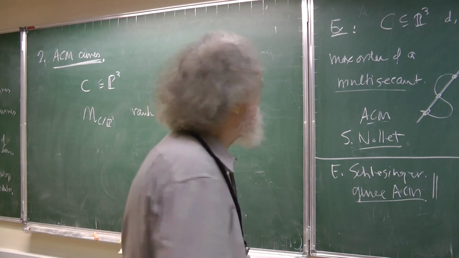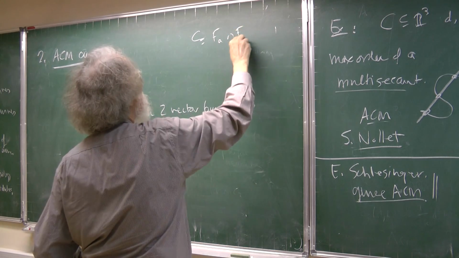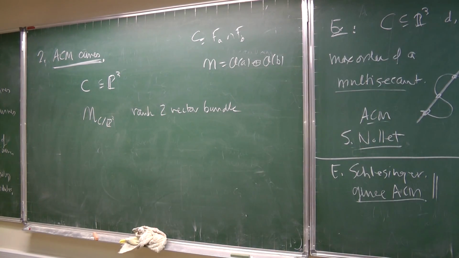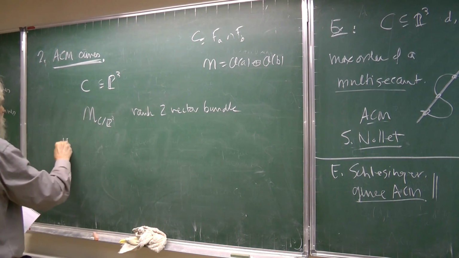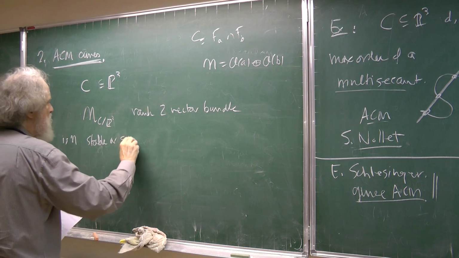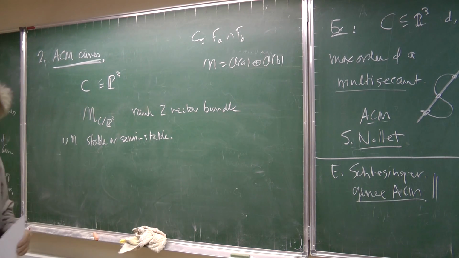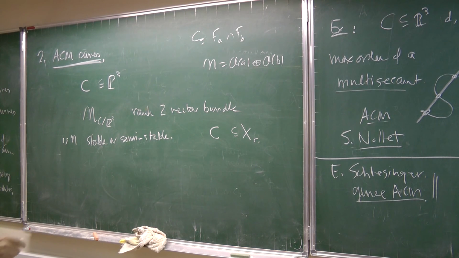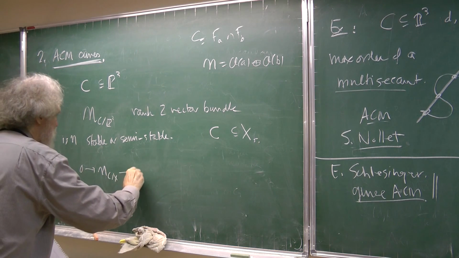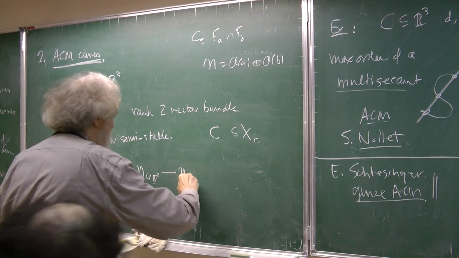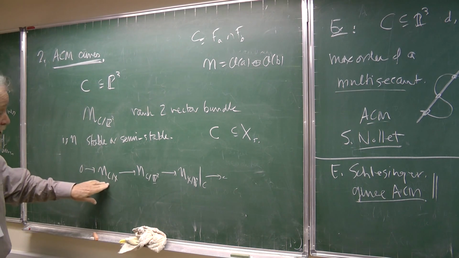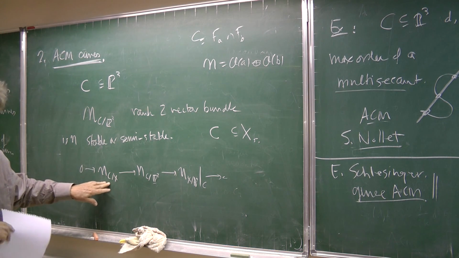If you take a complete intersection curve, say C equal to F_A intersect F_B, surfaces of degree A and B, then the normal bundle is simply O(A) direct sum O(B), which splits. And that's the opposite of stable. Stable means there's no sub line bundle of too high a degree. So the question you'd like to know is: is N stable or semi-stable? Now, there's an obvious obstruction. If C happens to lie on a surface X of degree s, then there's an exact sequence of normal bundles: the normal bundle of C in X goes to the normal bundle of C in P3, goes to the normal bundle of X in P3 restricted to C. So lying on a surface of degree s gives you right away a certain subbundle. Depending on the numbers involved, this subbundle may contradict the possibility of being stable.